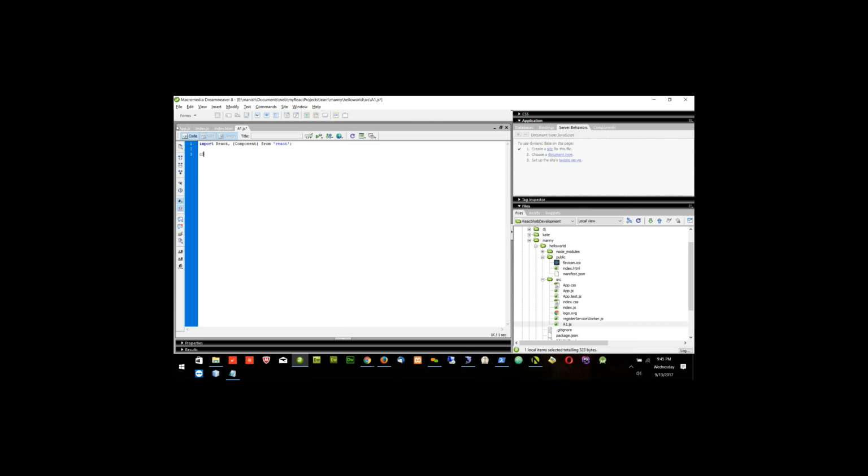Then I will start with class A1 extends Component, and inside that I will say render, and inside render I will return something. Inside return, I will create a div tag. And inside the div tag, I will say this is A1 component.